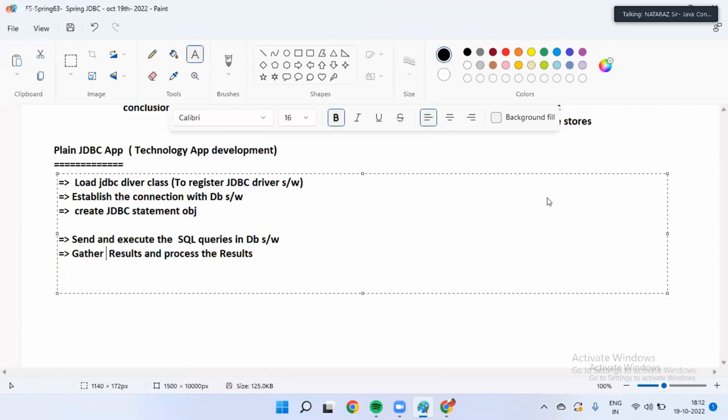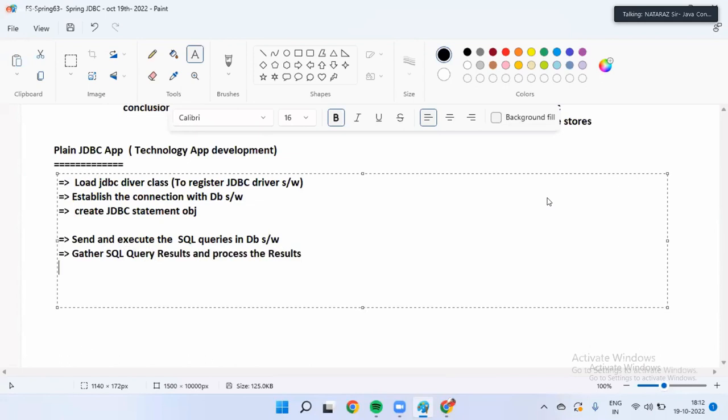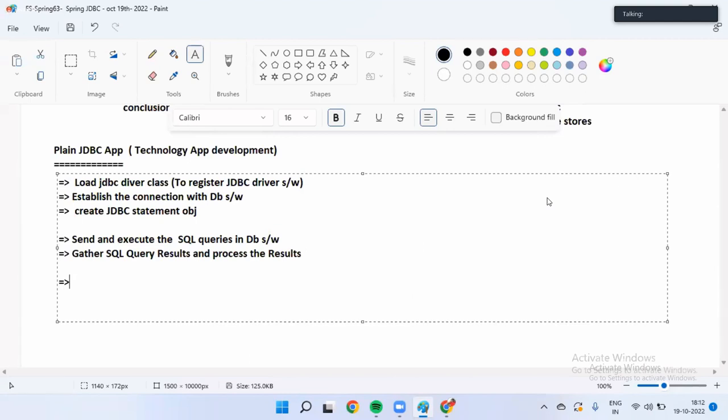Gather SQL query results and process the results.